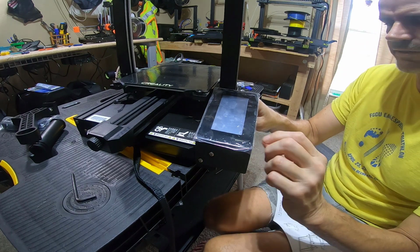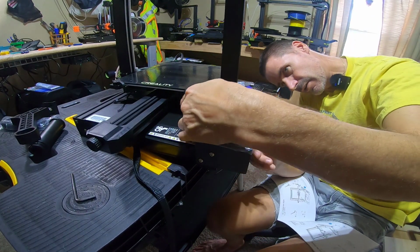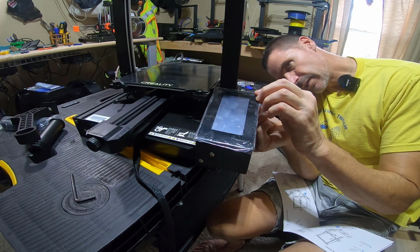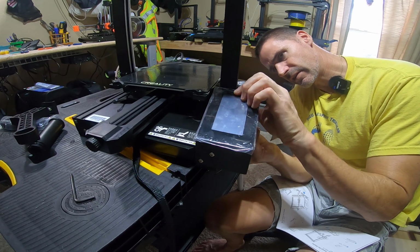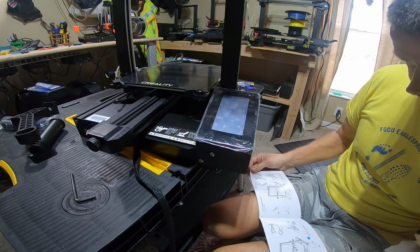All right, so after attaching the display, the cable is right here. It was kind of taped down to the printer, and you're supposed to connect that in the back. Of course, it only goes one way, and of course, I can't see very well. Let's see. Okay, that is in. All right, display is complete.